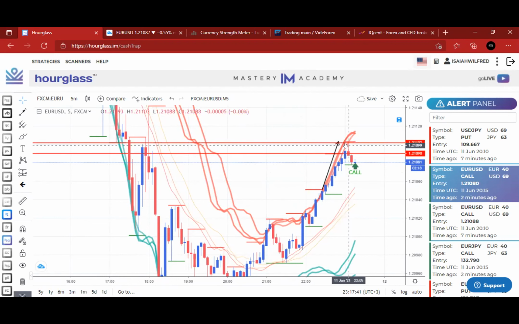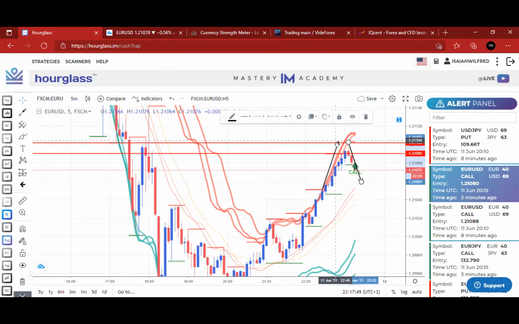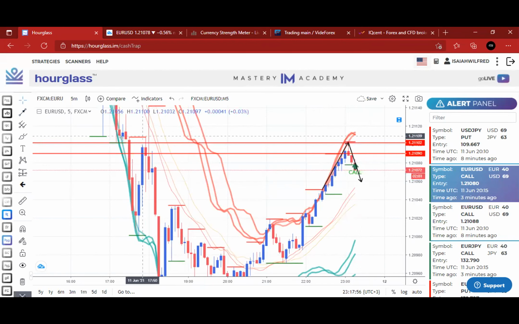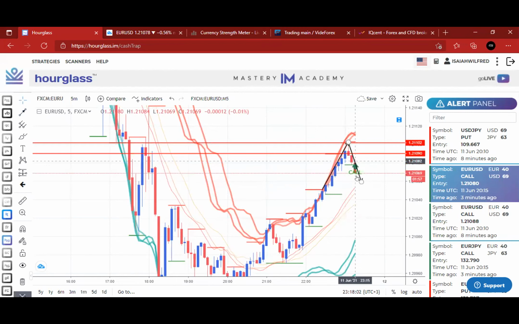Price actually came up to this person's floor, right? And did what? Price came up to this person's floor over here and started selling. That's simple support and resistance. So by the time it broke my own ceiling, it came over to this person's floor and did what? We actually sold Euro USD from this person's floor instead.